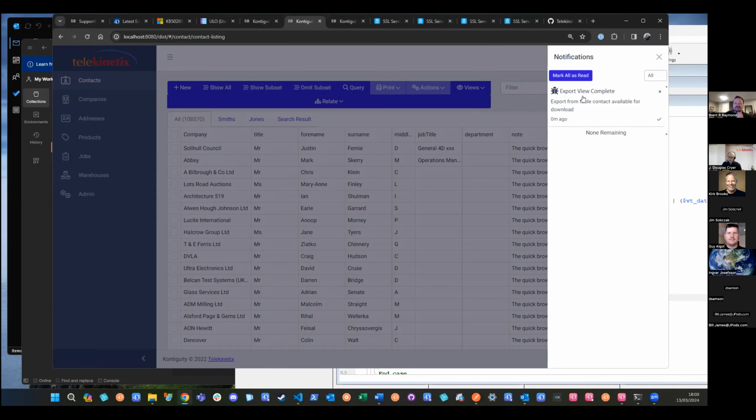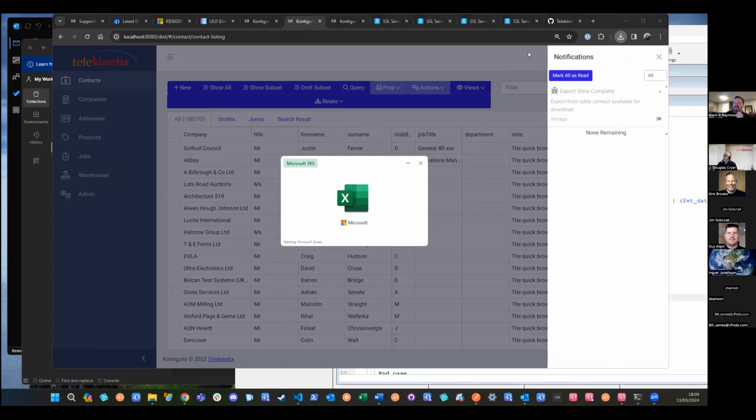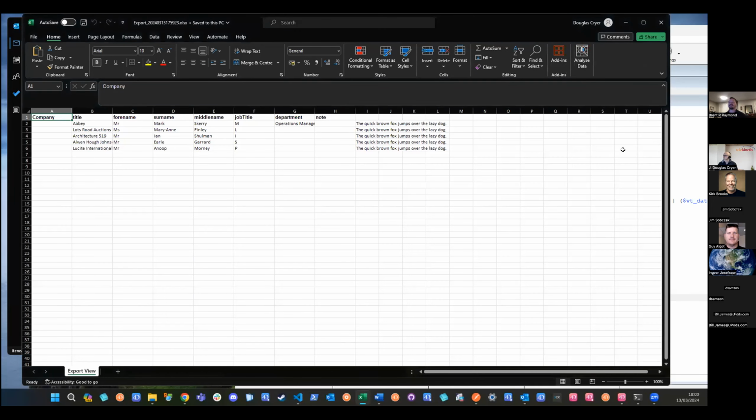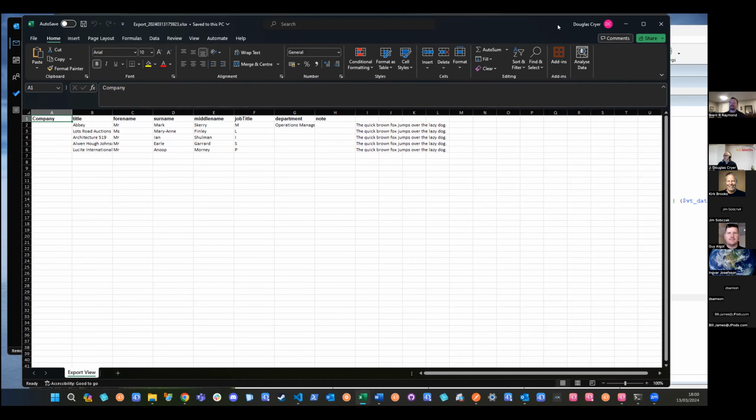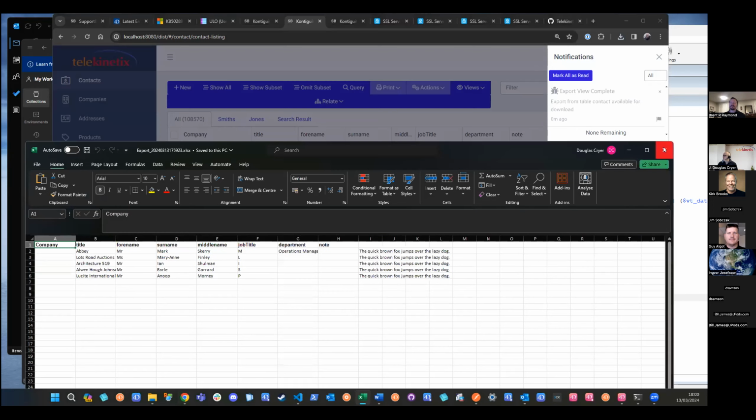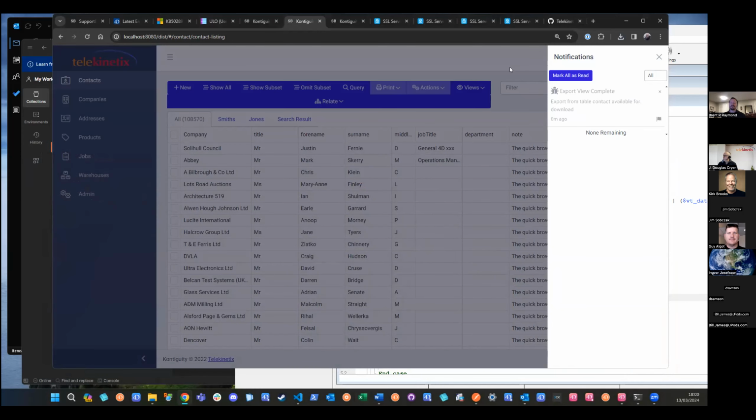So the idea is it does that process at the server end. When it's done the export, and that might have been quite a large export, which is why it took a little while. And of course, you don't want to be waiting for that when you're in preemptive mode and everything else like that. It just destroys the whole point. So that's exported that data. Obviously, it was a smaller selection, and it's thrown it into my example, and it's sent it to me.